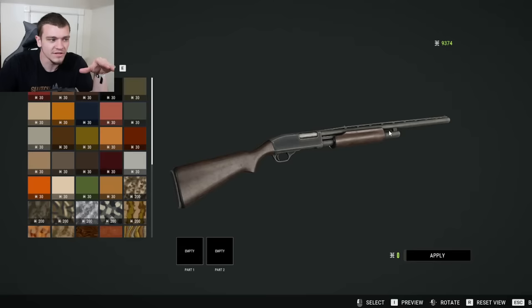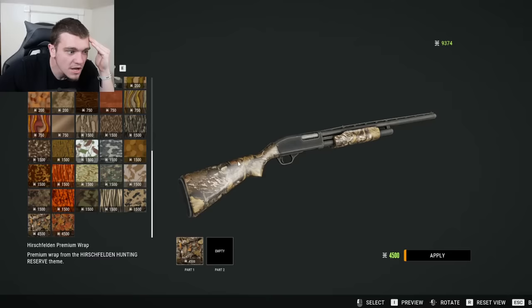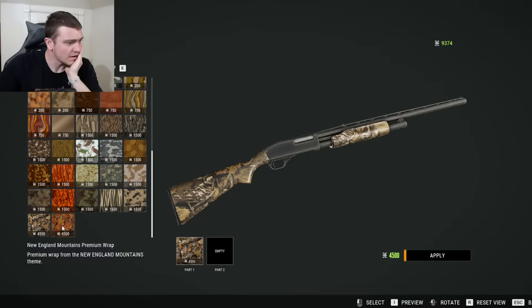I kind of like the normal wood, but I did actually buy that DLC where you got extra paint jobs or something. So let's explore those a little bit. Oh, snap. You get mossy. You get real tree? When did that happen? That's cool. Have we always had that camo?